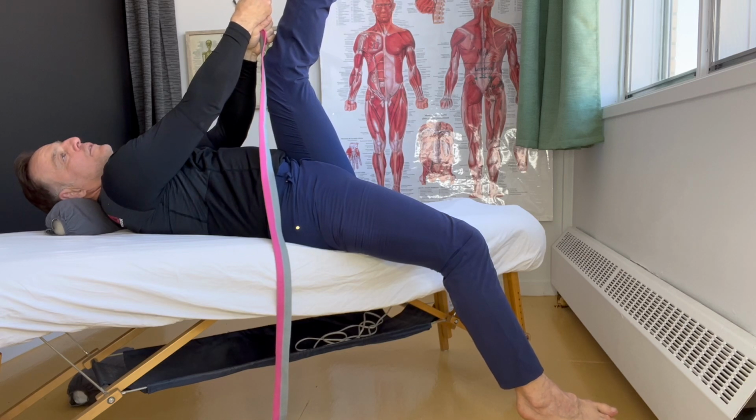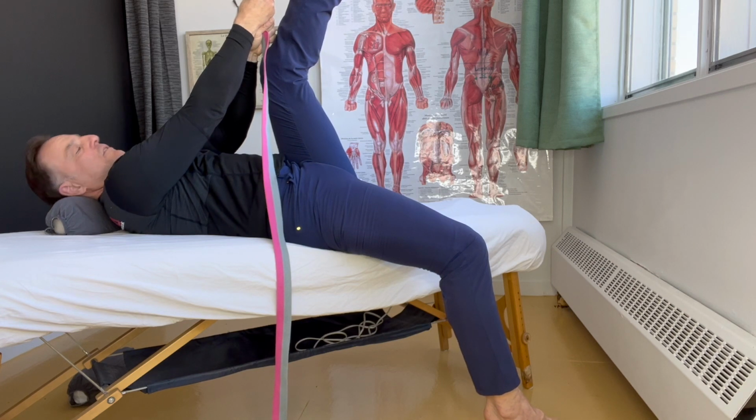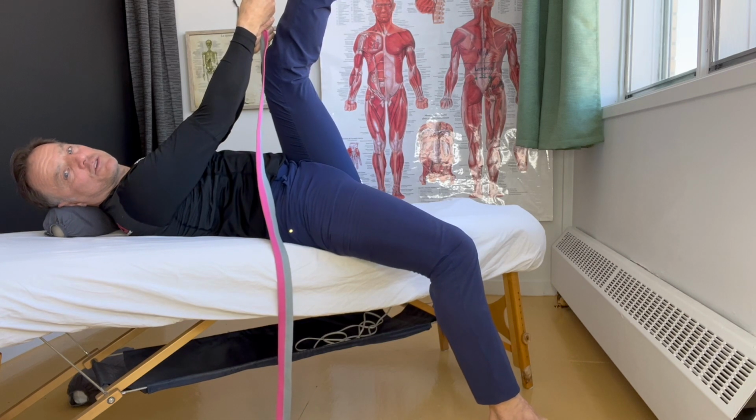And I go for about 40 seconds, 45 seconds at the most. I prefer to do it a few times, both sides, so I don't get my hands and arms too tired. You see my elbows are straight.